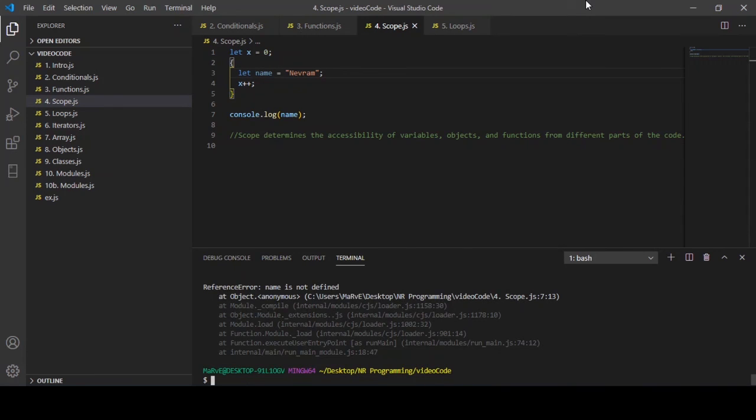All right, awesome. Yeah, so I think that's pretty much all I wanted to go over for this video. We went over block level scope, function scope. We discussed module scopes a little bit and how that works. And we also went over hoisting, JavaScript's default behavior of hoisting and what that means for us with our program.